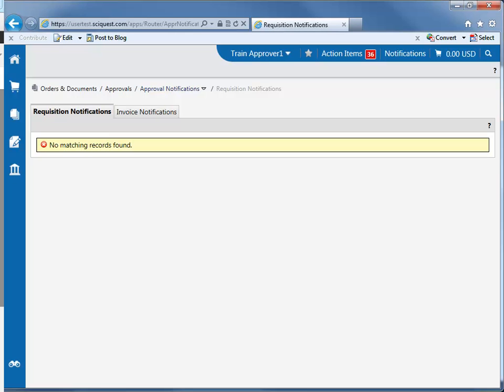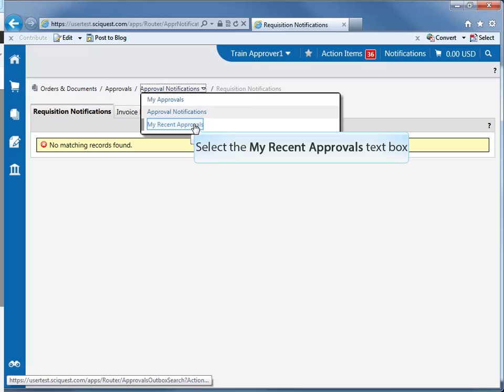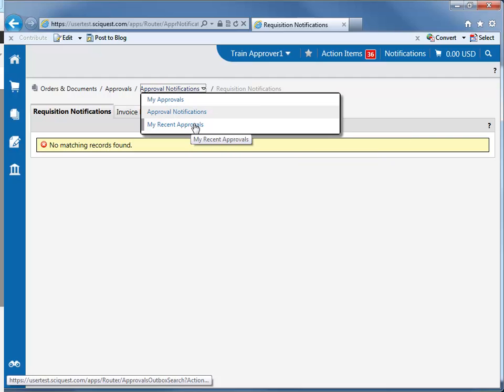Another is navigating to this Approvals notification down arrow and then selecting My Recent Approvals. Both navigations take you to the same page. For this example, I'm going to go ahead and click on it from this page.